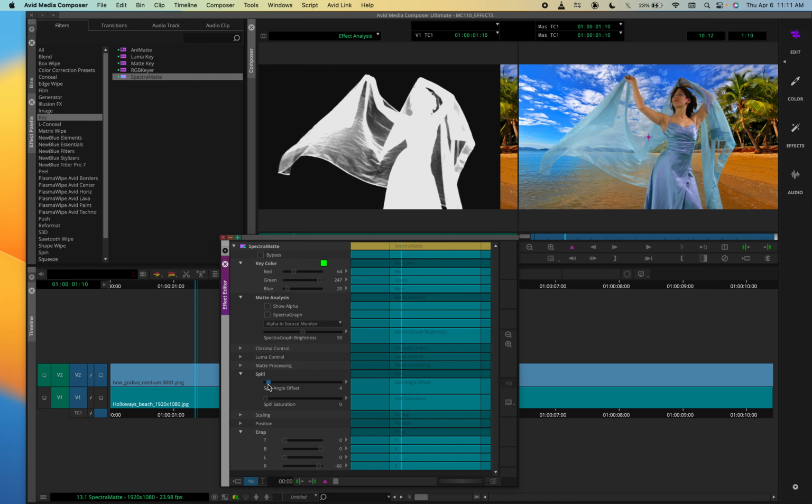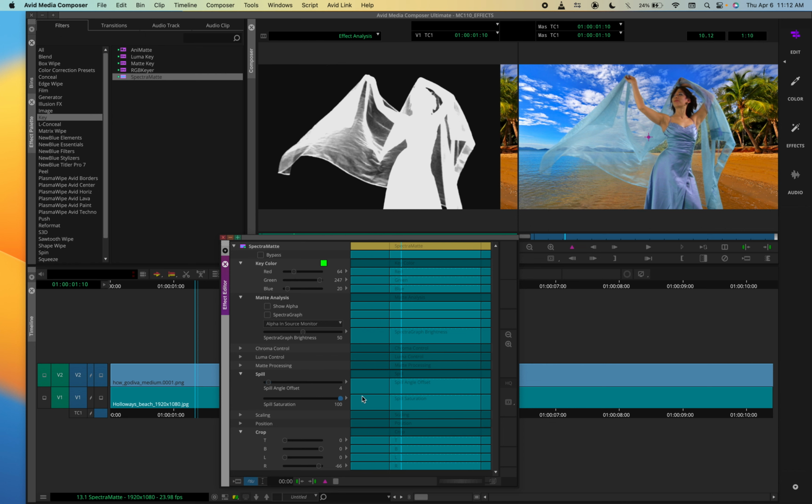All right, and then spill saturation determines the threshold where spill suppression begins. A lower value suppresses more key colors than less saturation. So a higher value suppresses values that match the key saturation value in the chroma control group, if you're interested in that. If you leave the key saturation at 0, spill saturation provides little effect, which is why we are seeing such little effect.